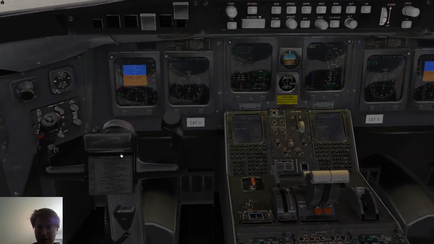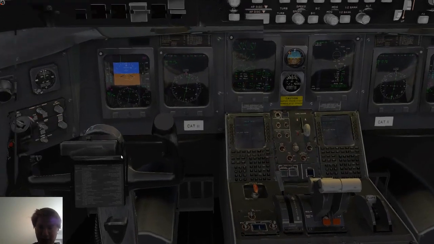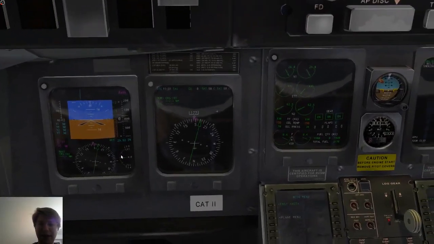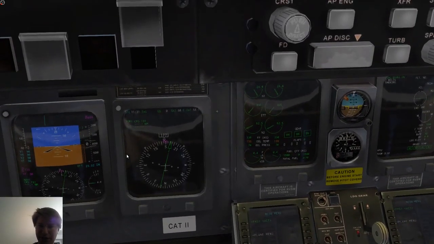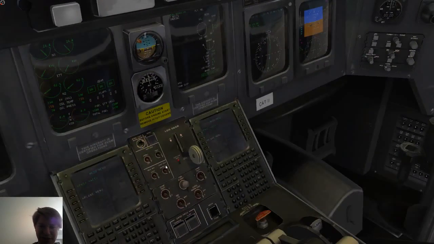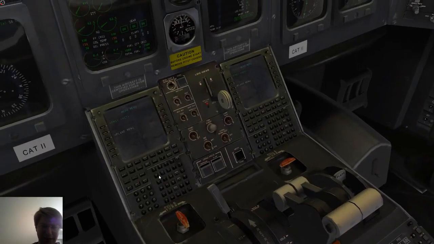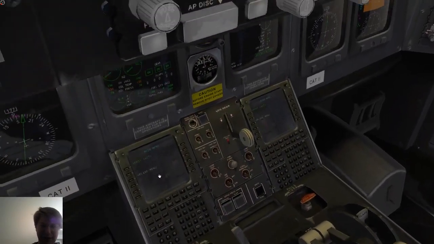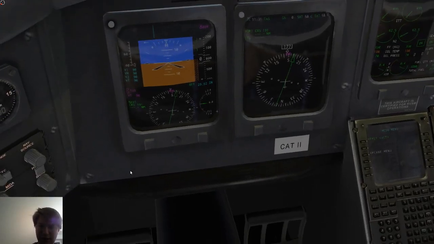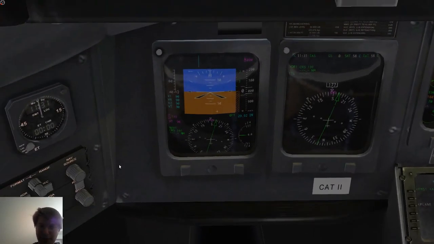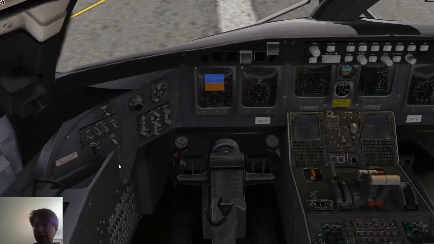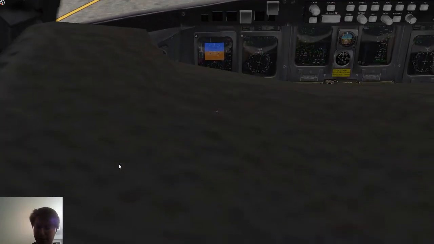And also, as you can see here, the reflections are not correct. Apparently it wants to reflect the outside of the plane, which is of course wrong. Inside the cockpit you should get a reflection of the inside. For example, in the CDU you should actually see a reflection of the overhead panel. Yeah. So while the model is still in the making, I can only work with this.